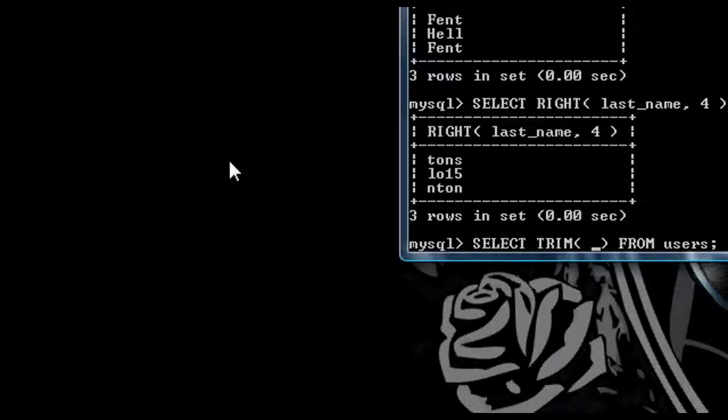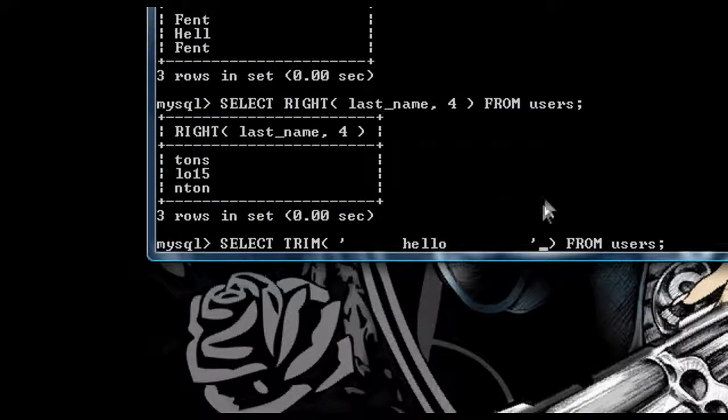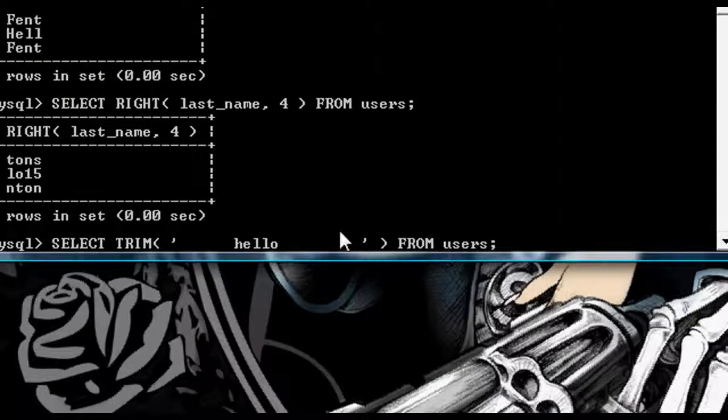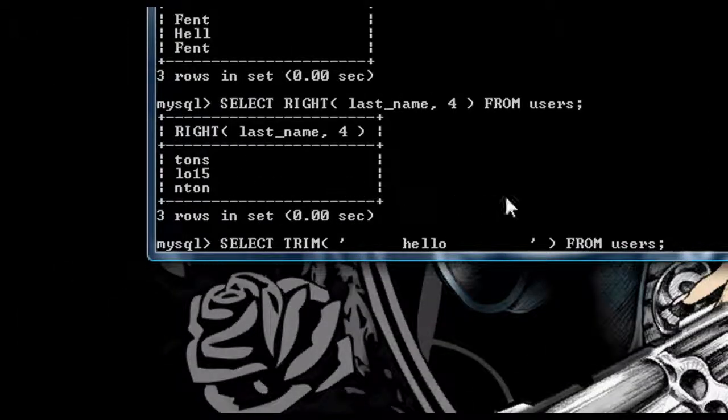What's funny about this is that SQL was invented to communicate with MySQL databases, but you can make SQL statements which don't communicate with the MySQL database in any way, such as this one I'm going to have here, which is lots of spaces, then hello, then lots more spaces, and close off a string. And what the trim function will do is get rid of all these spaces. This has no relation to the database at all. It's not even talking to it, apart from the from users part, which basically will mean that it will trim this string for every row in the users table, which means it will trim it 3 times. We'll see it 3 times.